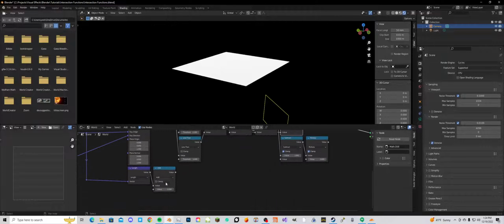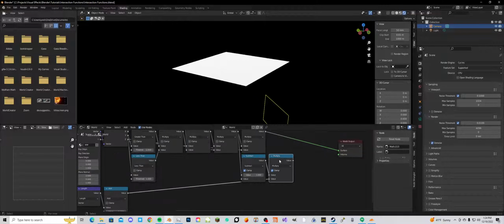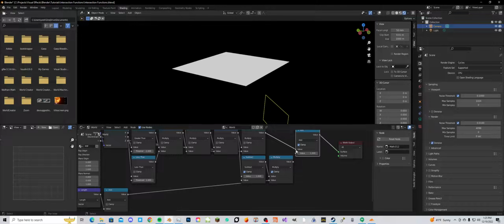So technically this would be the square root of 3, which we can put in here, because it's the square root of 1 squared plus 1 squared plus 1 squared, which is the square root of 3. So this is the max distance that this plane could ever be away from the camera. So that's going to be this, and then we're going to add these up.